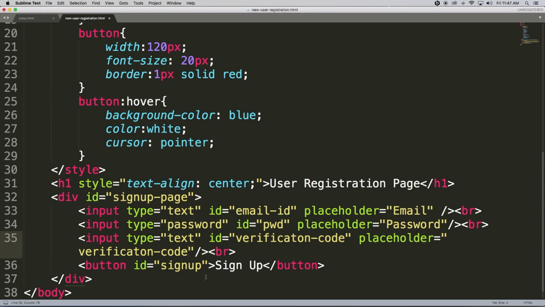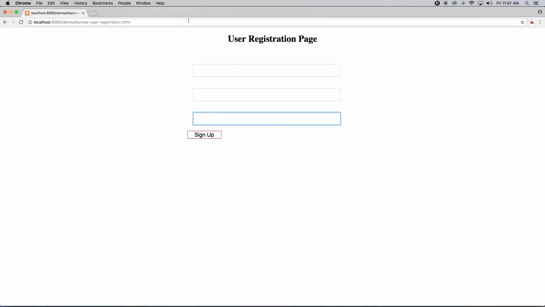Let's remove this hyphen. Now save this and load the page, see, now the user can easily understand what value he needs to provide in these fields.